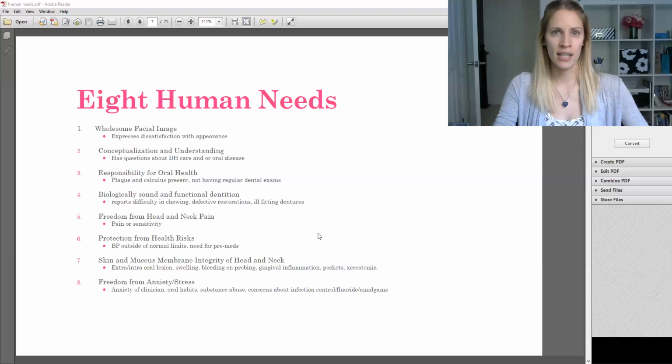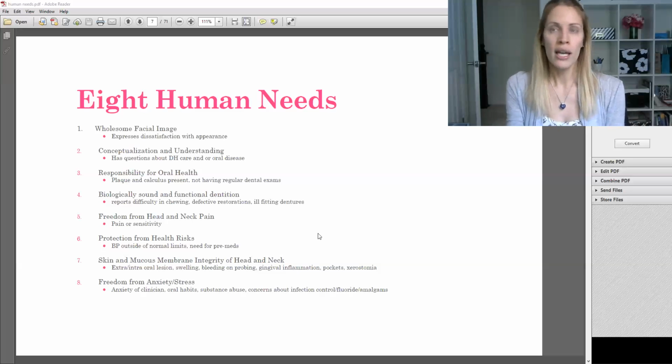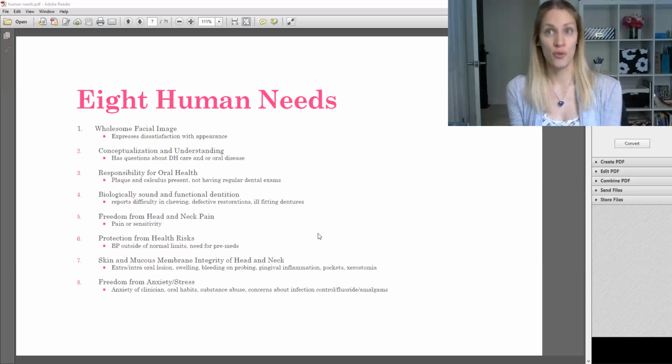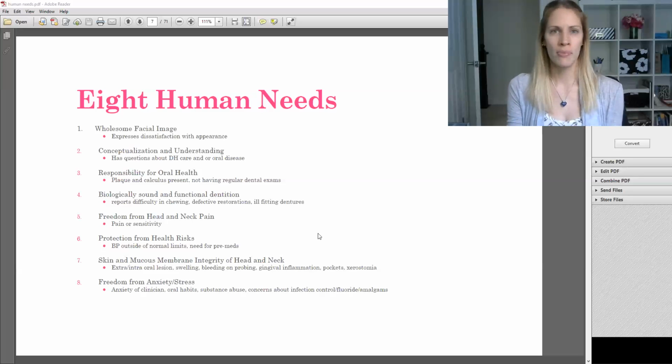So if they have a filling that needs to be repaired, if they're clenching or grinding, if their dentures don't fit, that is more number four. But if their gums are bleeding, that is something that your dental hygienist or you can take care of. Number seven would be, again, if the gums are bleeding, if they have gingivitis and perio. All of those things, they don't have to see the dentist for, but they can see you, either the dental hygienist or the dental assistant. You don't have to book them a separate appointment with the dentist.